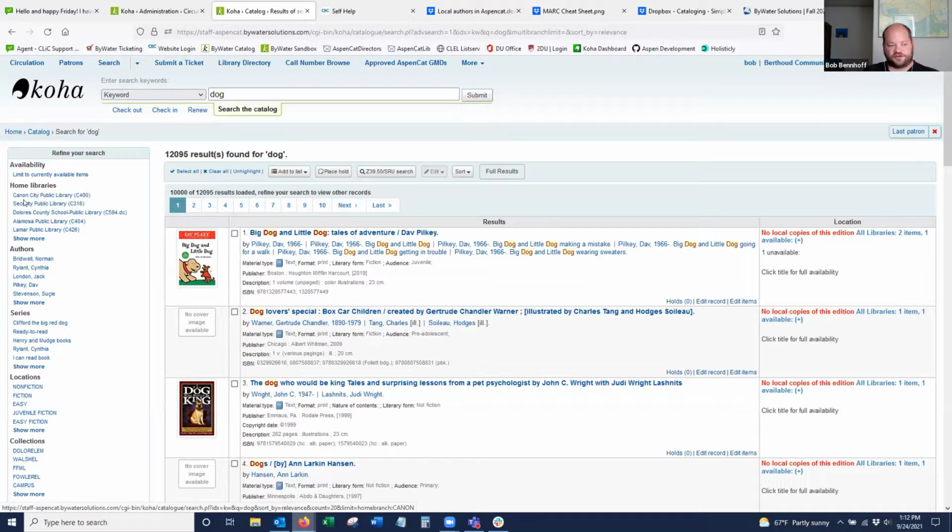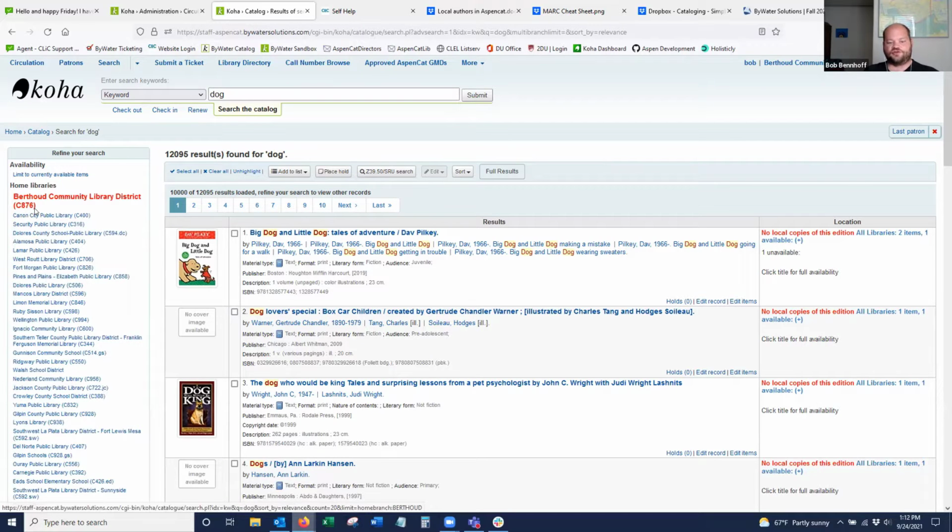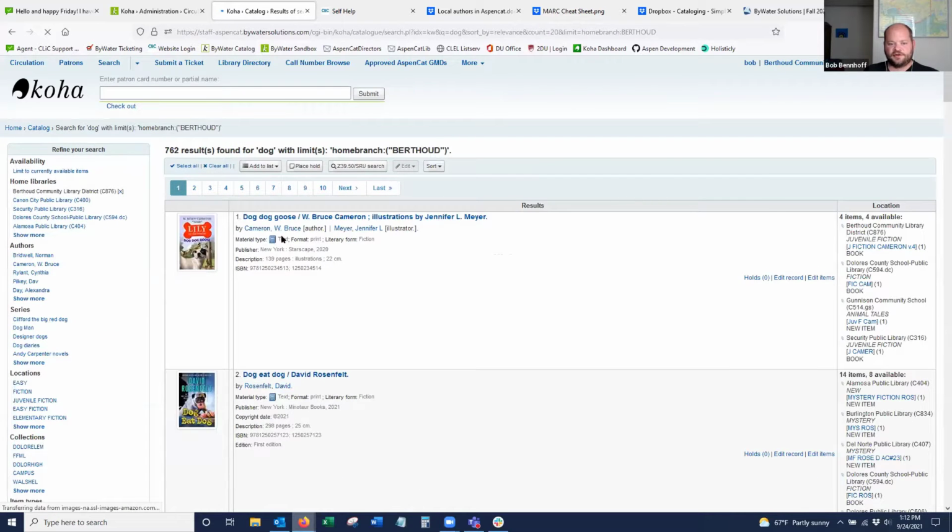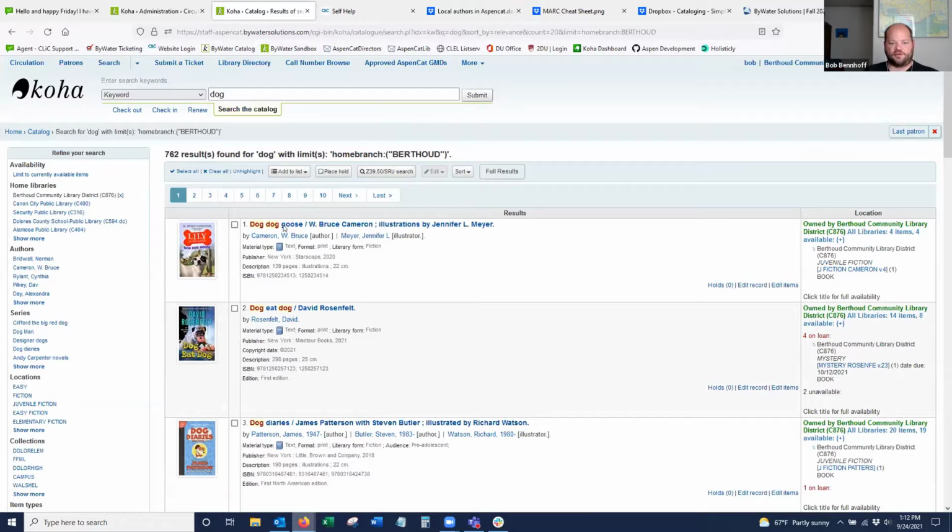Now, this is set up through Elasticsearch, so I don't know how it would look if you're not using Elasticsearch. Right now, these filters rank by who has the most copies. But if I click show more, it shows the whole list, and then the jQuery kicks in so the library I'm logged in as comes to the top. I can click the button, and it will limit to my library. So now we have a list, and we went down quite a bit, filtering our results. That's how we've done that.